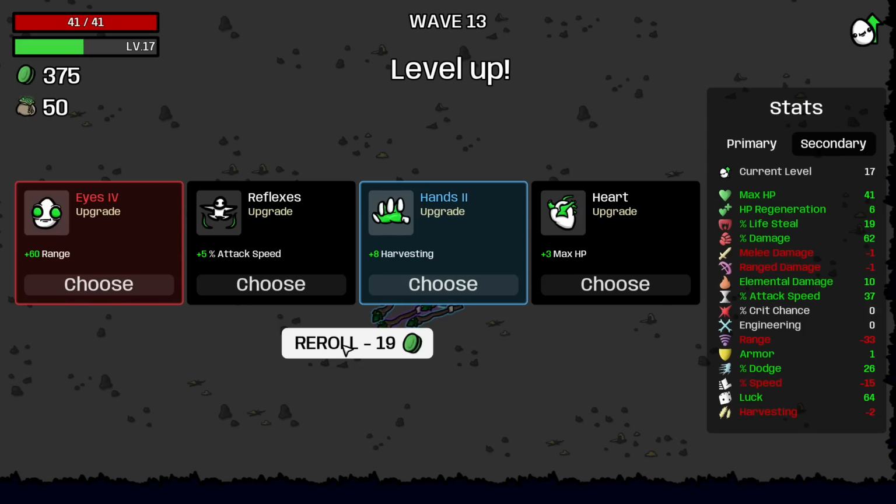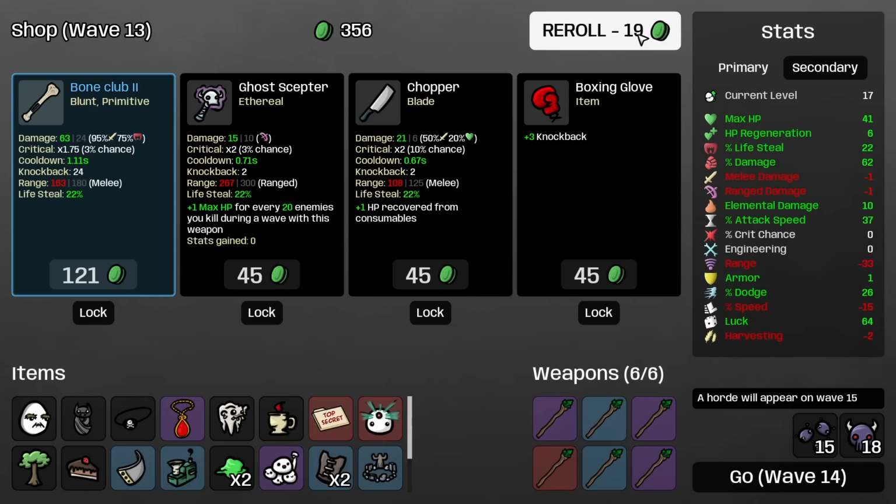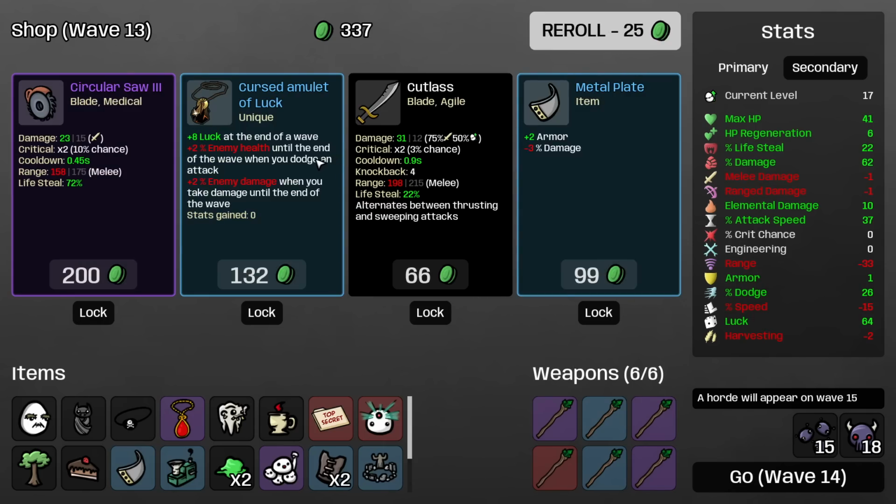I don't really need more range. Lifesteal good. Yeah, we hit a purple. Unsurprising. 8 luck at the end of the wave. 2% enemy health till the end of the wave when you dodge. Enemy damage when you... That's pretty cool. I'm not going to go for it, though.